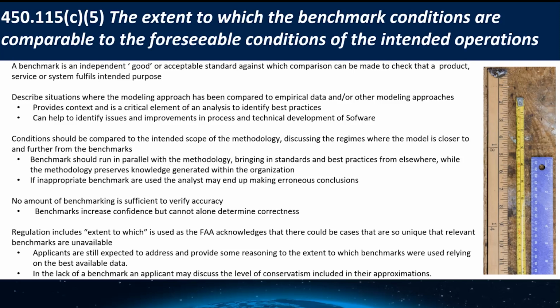Regulations include the extent to which, that is the call out in our FSA section of 451.15(c). It is so because the FAA acknowledges that there could be cases that are so unique that relevant benchmarks are unavailable. However, an applicant is still expected to address and provide some reasoning to the extent to which those benchmarks, if any, were used, relying on the best available data at the time of the analysis. In the lack of a benchmark, an applicant may discuss the level of conservatism included in their approximation.